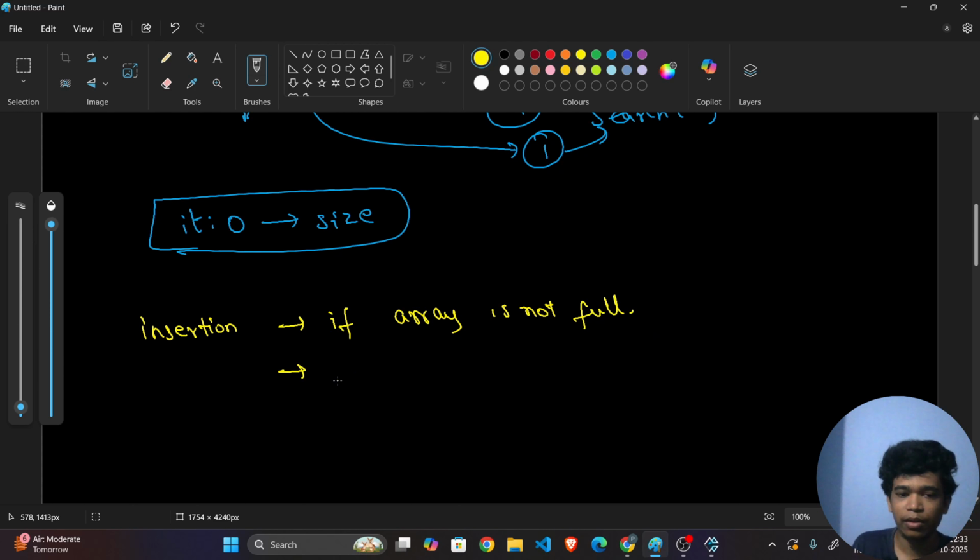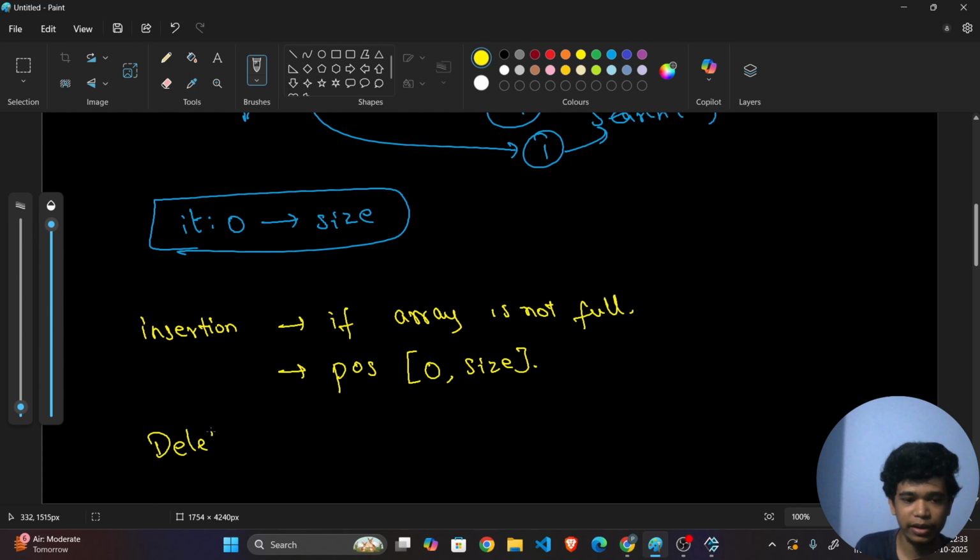Next step: we can insert an element if the given position should be in a range of 0 up to the size. Can I understand this? Yes. Which means if there are only 3 elements, I can insert at the third index. So these are the conditions for the insertion.